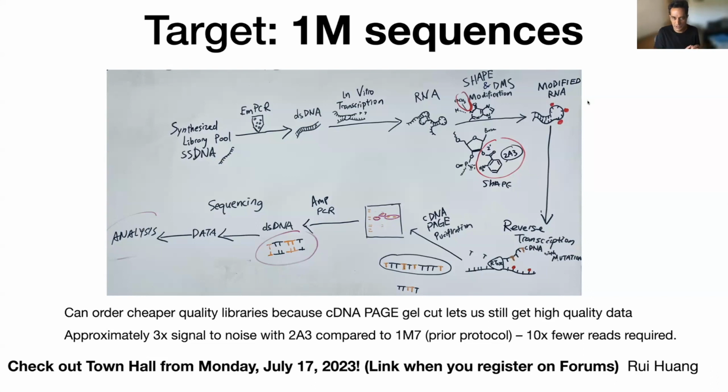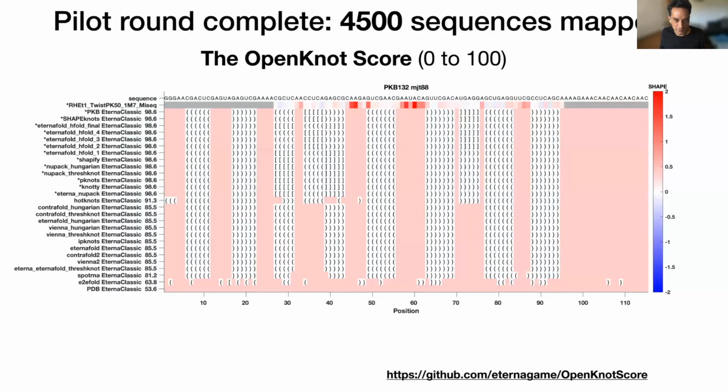When we started this project back in October, November, I was worried that we wouldn't be able to get more than about 10,000 data on about 10,000 molecules. But we started anyway. And now it looks like, if things go well, we're crossing our fingers, we'll be able to get data on up to 1 million molecules per experimental round. Okay, so what do we do with those data?